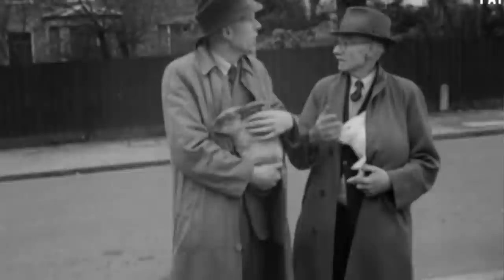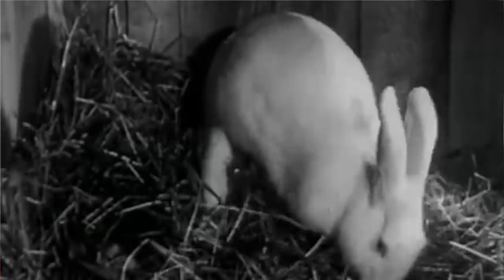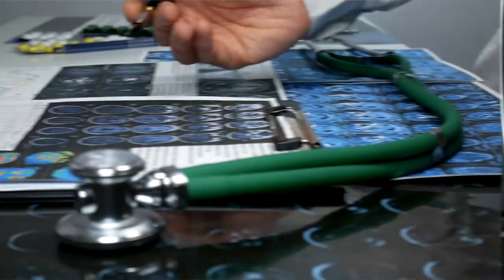Leif Anderson, an animal geneticist, explained that as rabbits were domesticated, humans needed to handle them in order to keep them constrained, and this in turn allowed them to become less agitated around people. In 2018, Anderson published a groundbreaking study in which he and his team took a closer look to see if these genetic changes actually altered the shape of the rabbit's brain.